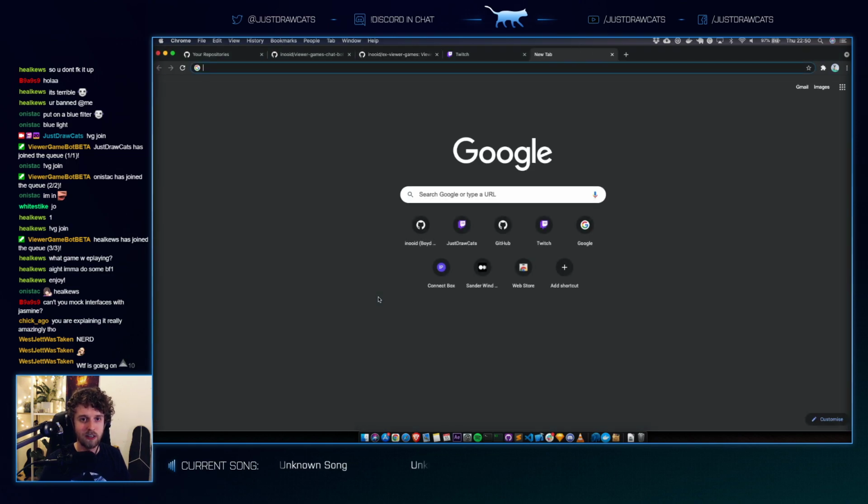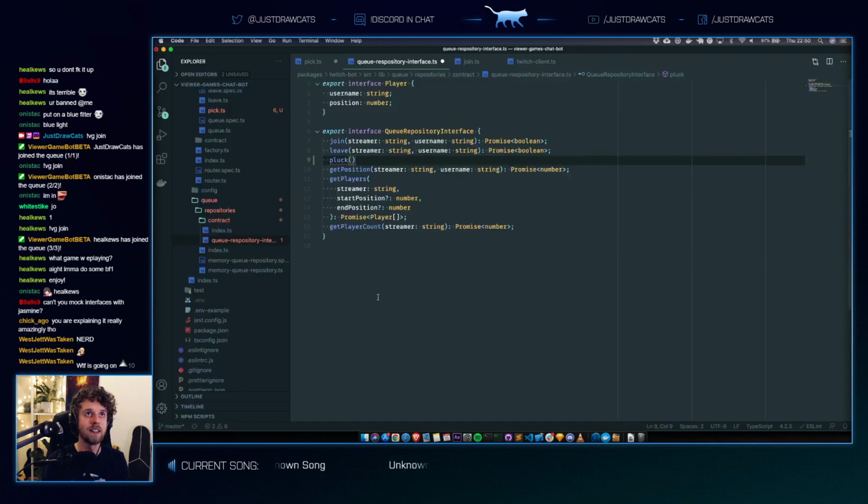But if we look at the domain, one might say you pick a group of players from the queue, or you take. So we can say take 5, like the count 5, from the streamer. So we could also do that.